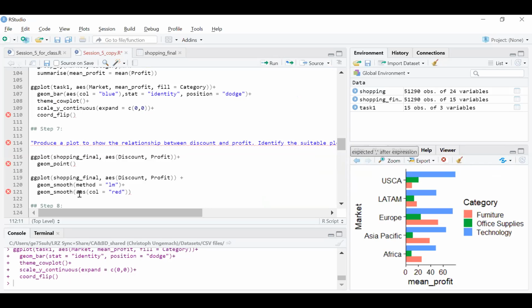Yeah, see, in the geom_smooth function that I showed you today, why do you use it? I didn't really explain that as well. The geom_smooth function is used when you're trying to predict the relationship between two variables, and basically you try to establish a kind of linear regression or something. Okay, let's keep the linear regression away from it. But for that purpose, when you want to see a relationship between two variables, you can use the geom_smooth function.